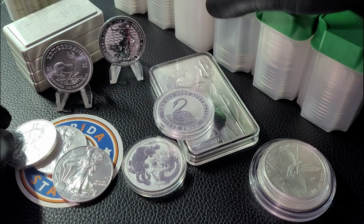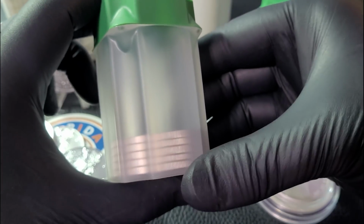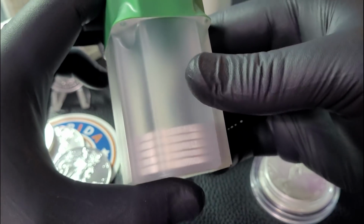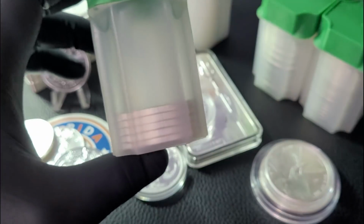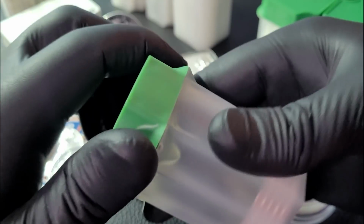So I'll take these 3 Silver Eagles here, and I do have this. This is my 4th tube, so I've got 5 in there. I've got 65 ASEs on the year so far that I've stacked. I did pay a pretty hefty price for those at the beginning of the year, but I'd be paying more today. So happy I already put some Eagles behind. And so we'll add those. We'll have 8 additional. So we'll be up to 68.